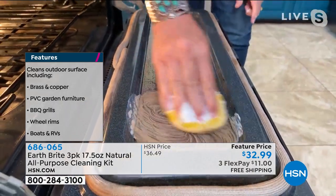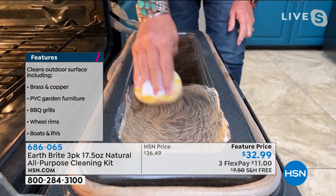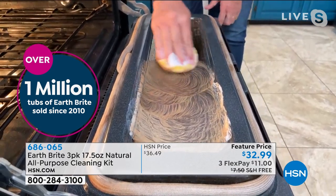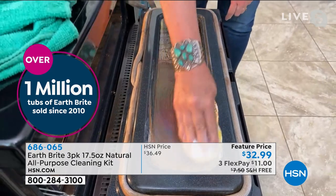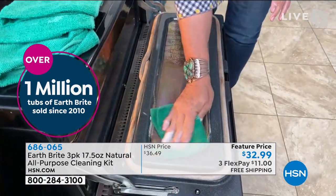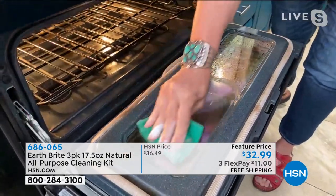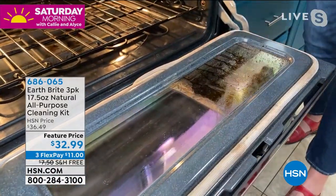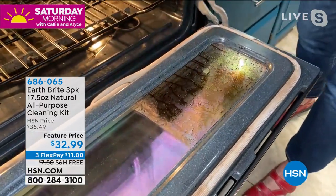Now look at this dirty oven door and watch what happens. The clay, with its very mild abrasive properties, is super effective at breaking through grease and grime and burnt on food. I'm actually just gonna do half of this because I want you to be able to see the difference. I'm gonna wipe it with a damp cloth. Now, look at the difference side by side. And not only are we cleaning, but we are polishing and protecting. Look at this side by side, the difference, incredible.